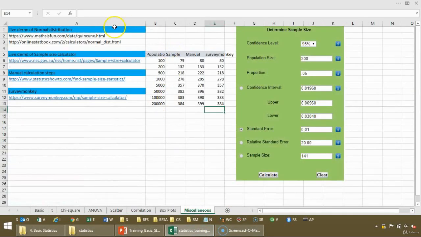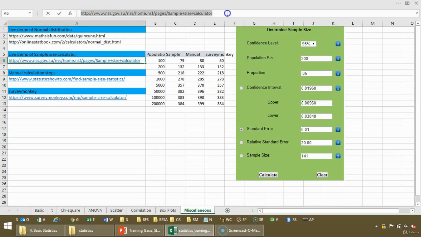for this sample size calculator over here. So I'm just trying to open this site.